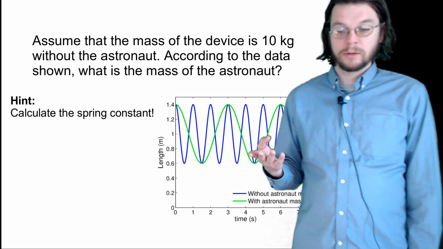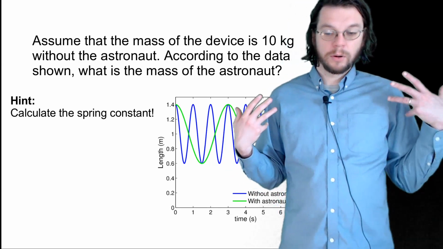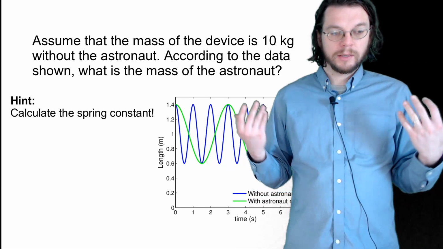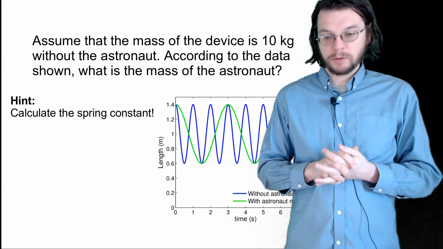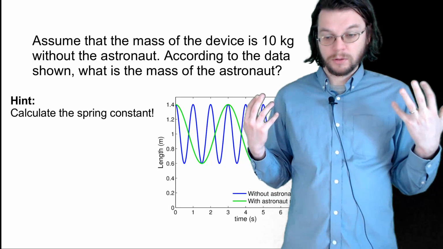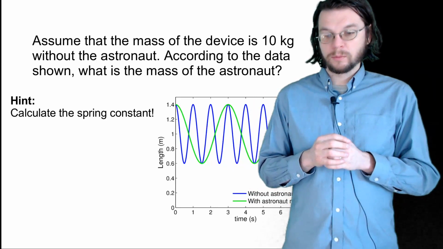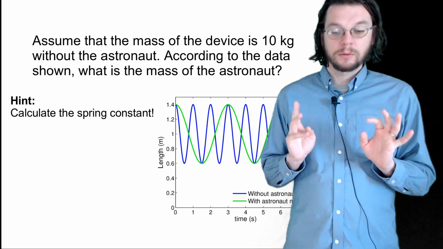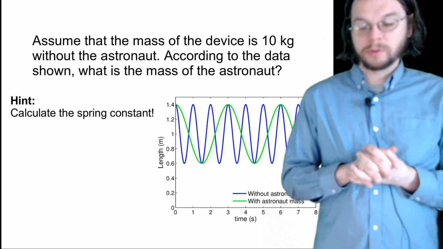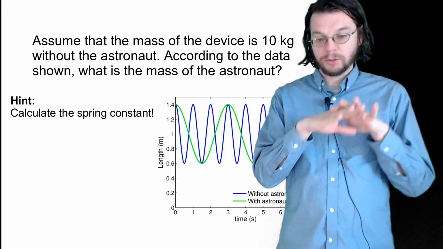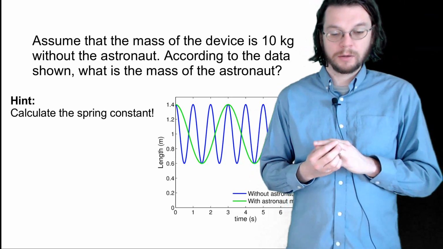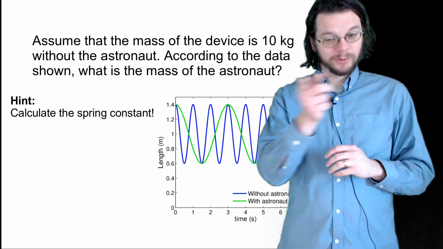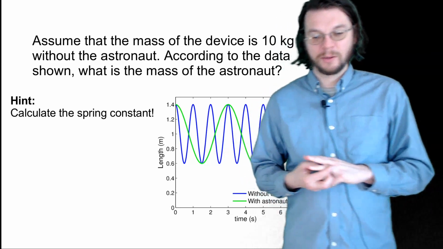And this is a very important thing to measure because in space, your bone density decreases over time. And so by the time that you come back to Earth, if you've been up for 6 months or a year, your bones are very, very frail. The weightless environment is just not a very healthy thing for people. And so they have to monitor this very closely, and one of the ways they can do it is by looking at how your mass changes over time when you're up in space. And so this is a very important thing to measure for the astronaut's health, and with your help we can figure out what that mass is.